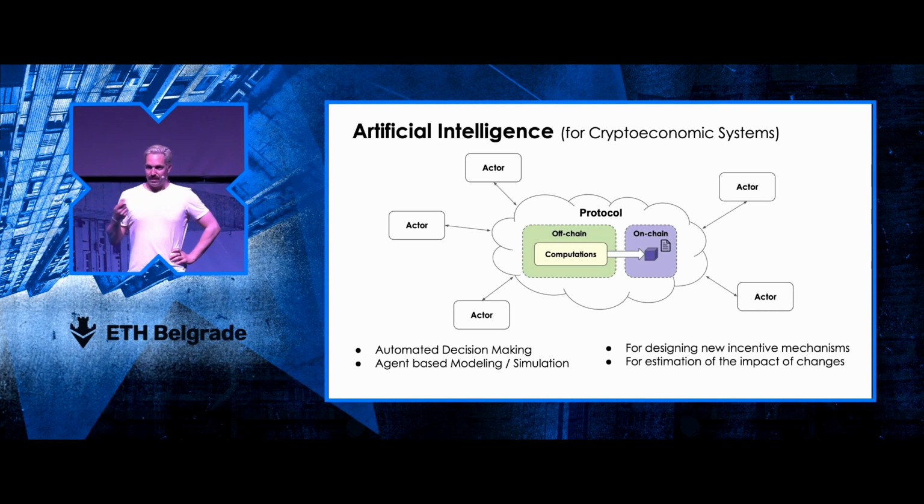Also, Semiotic works on AI. One of the AI components in The Graph is the so-called auto-modeling of indexers. They find out which is the best price for the queries that I, as an indexer, should set. They started with modeling the whole thing out, and I think now it's also starting to roll out to indexers, so that the price discovery is done more or less automatically.